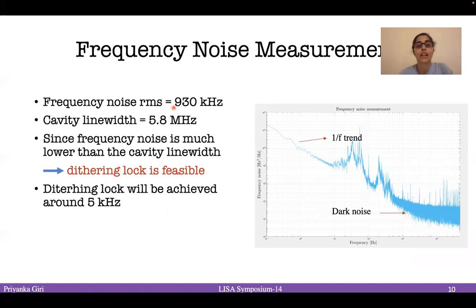So what we saw is that the frequency noise RMS is about 930 kilohertz, which is quite a bit less compared to the cavity linewidth, which is 5.8 megahertz. And this check basically tells us that the dithering is possible.